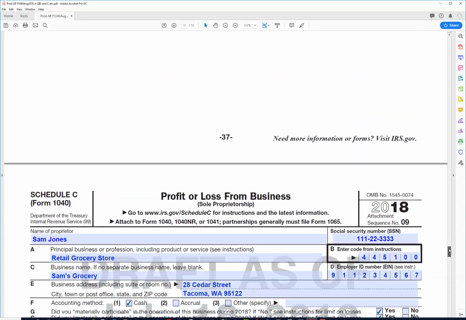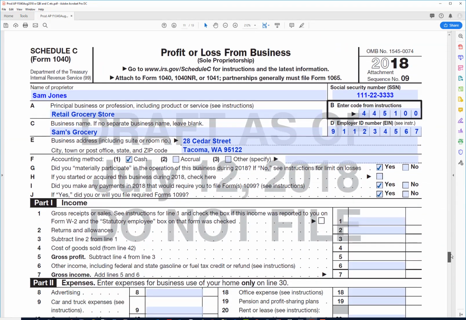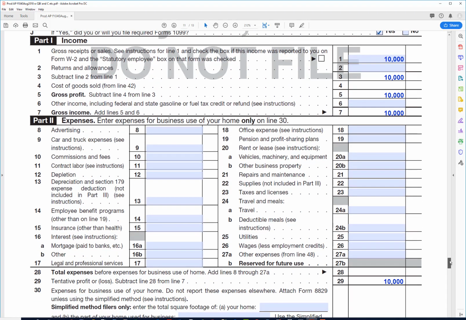I've gone ahead and set up a Schedule C for Sam Jones. He has a retail grocery store, and I'm going to say that he has $10,000 of business income, gross receipts, and I won't enter any expenses on this Schedule C. I'm just using this example to show you how the qualified business income worksheet works.